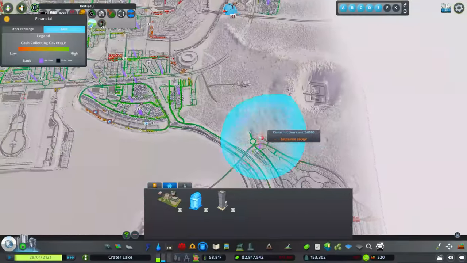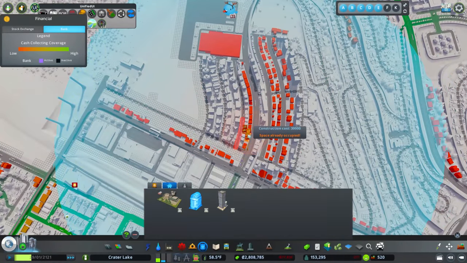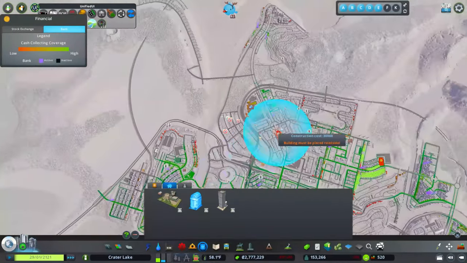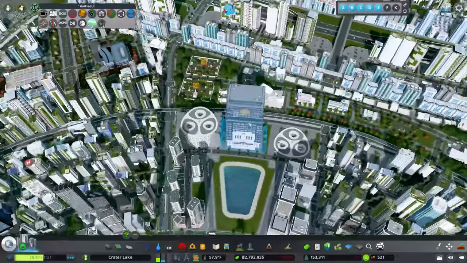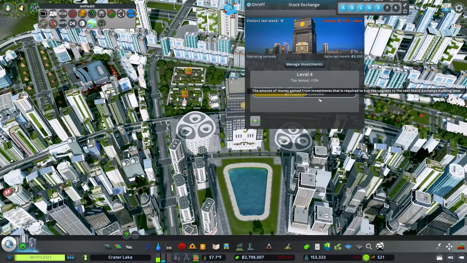And so most of our city is pretty decently covered. It does look like we still have some lapses, but not too much. Similar to the post office, it's just kind of tough to get perfect coverage. Just because it's not green doesn't mean that it's not going to be serviced. It just means that it's not going to get the land value bonus from being near it. So now what I need to do to hit the next unlock is get 1.5 million in investments.